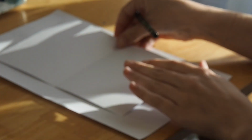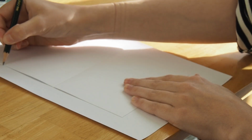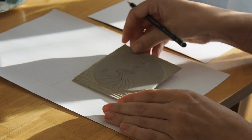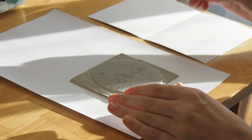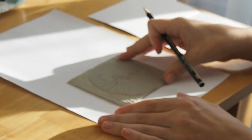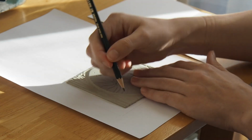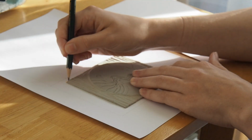Then I made a really quick registration device to help me line up my print with the card that I'm going to print on. I just traced around the edges of the card and marked where the crease would be down the middle of the card. And then on the registration device, on the left side where the card would be placed, I traced around my lino block, ensuring that it would be in the centre of the card. The registration device will ensure that I manage to get my lino in the centre of my card every time I print.